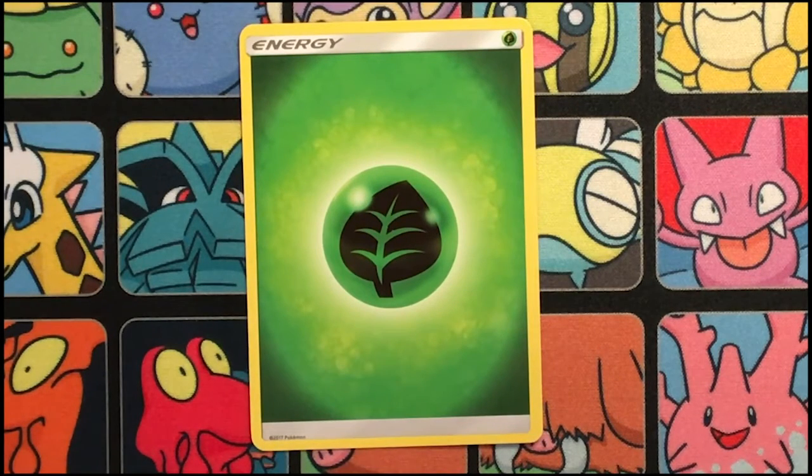Now, energy is incredibly important. I know for a lot of us that just collect cards or collected cards and are just getting into the game, you might have just thrown all of your energy cards into a box and been like, these aren't cool. I'm not trading these. I don't need these. But if you really want to learn how to play the Pokemon trading card game, you really need energy.